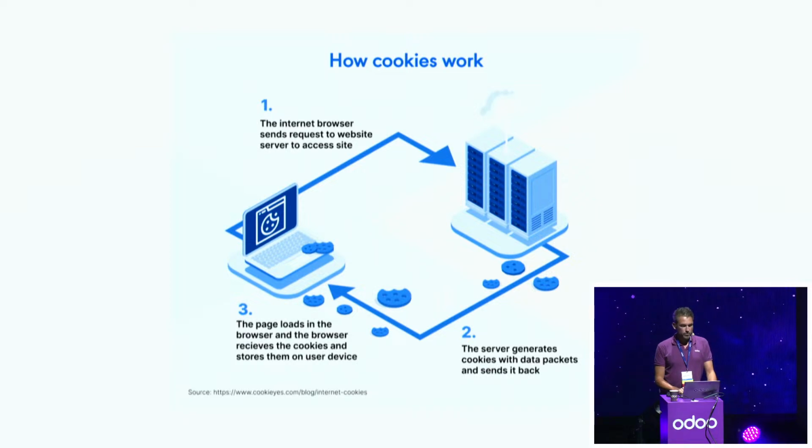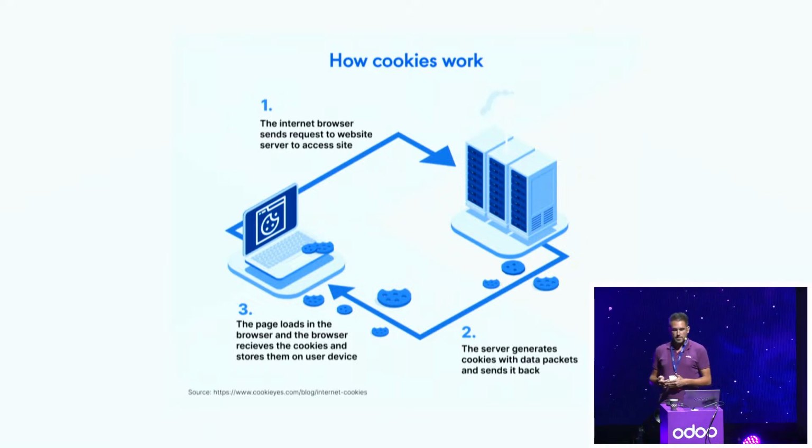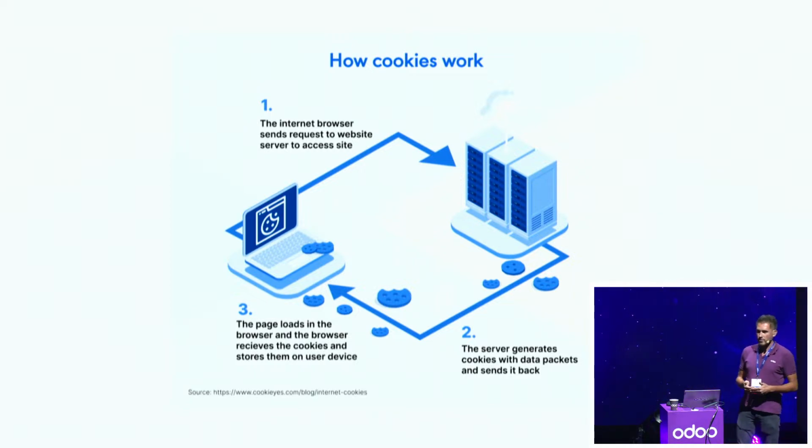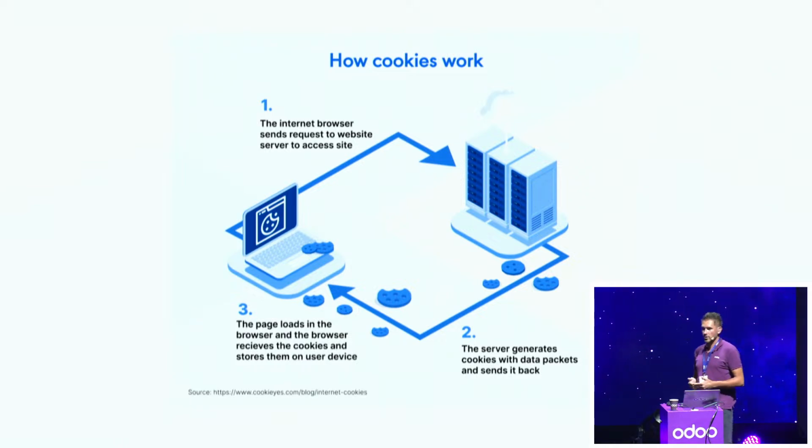So how does it work? When you browse the internet and go to a website, your web browser sends a request to a web server. This web server sends back pieces of data and also sets a cookie on your web browser. This is then stored in your web browser.